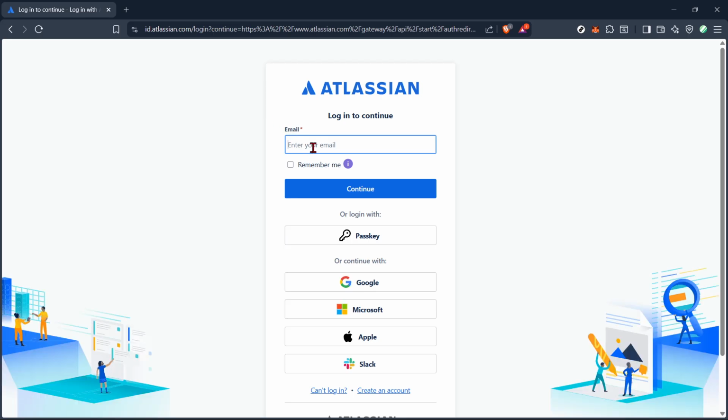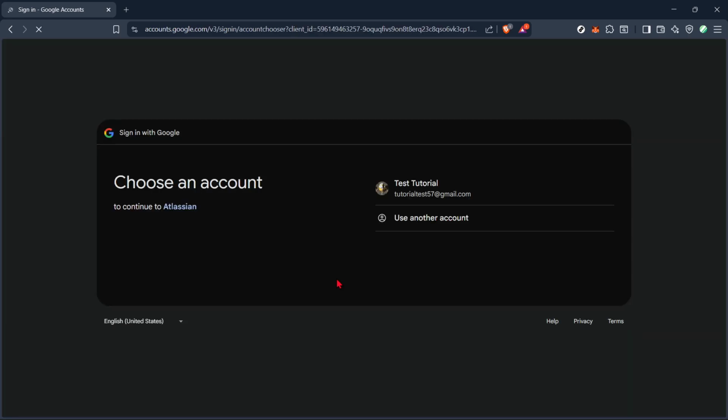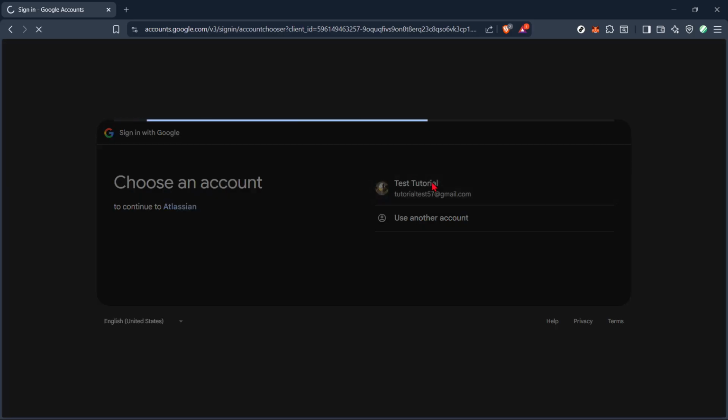If you already have an account, select Login. Enter the email address linked to your Confluence access. If your organization uses single sign-on, you'll be sent to your identity provider to confirm your credentials. Otherwise, you'll be asked for your password or offered a secure one-time link. Approve any multi-factor prompts on your phone or Authenticator app to finish.